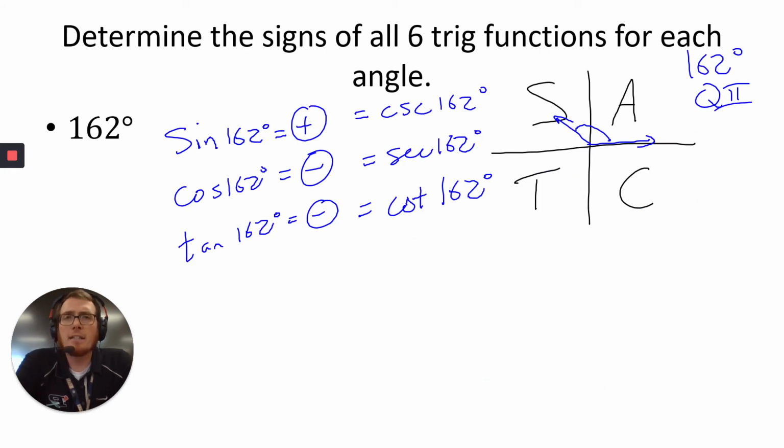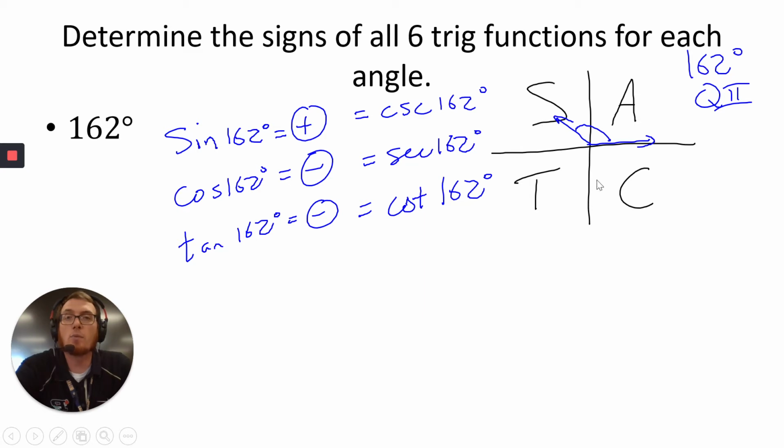The next thing to discuss is figuring out what the signs of all the trig functions are. We did a little bit of this in section 1.3, but I want to elaborate on it in this section. When it says the signs, it's saying is it positive or negative? So really, you're looking, are things positive or are things negative? Probably the easiest option that I think most of you will find success with is using the analogy of All Students Take Calculus and just having this off to the side and using it to help answer your questions.